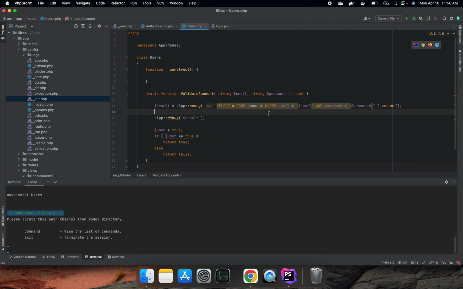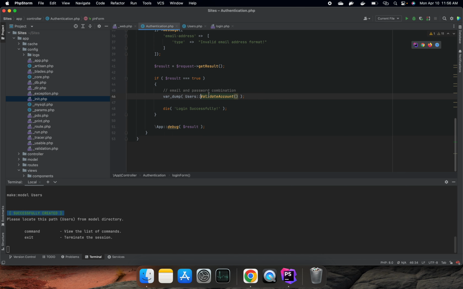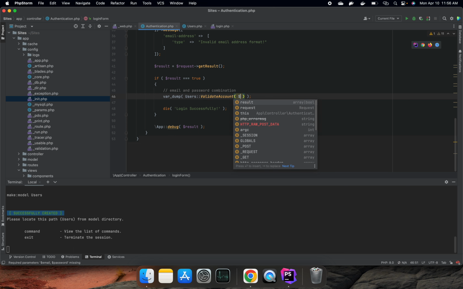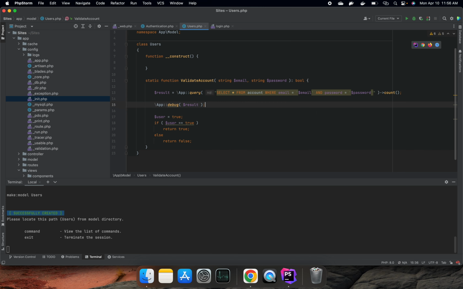Then, of course, don't forget to put also the email and password. The email, post is email address and password. There you go. Let's save it and run.